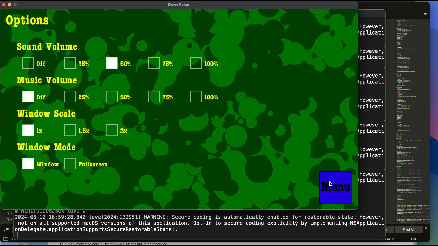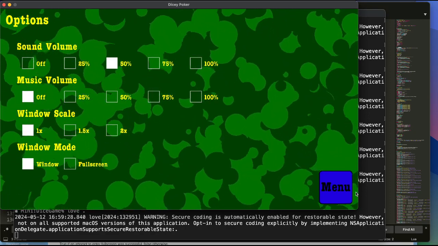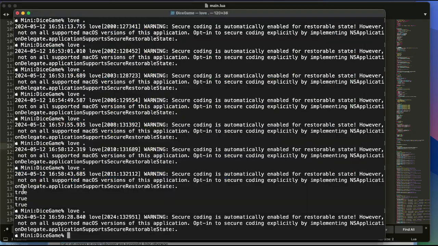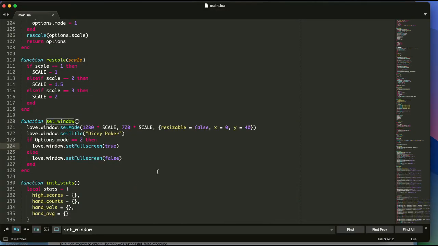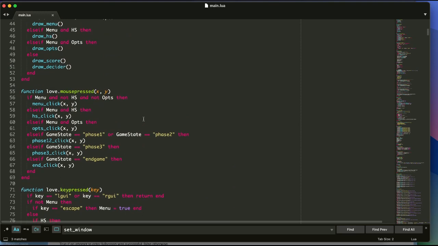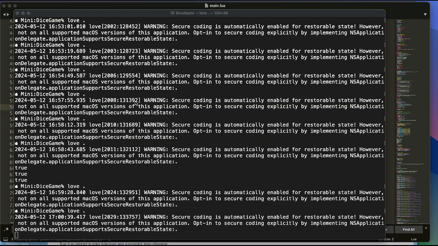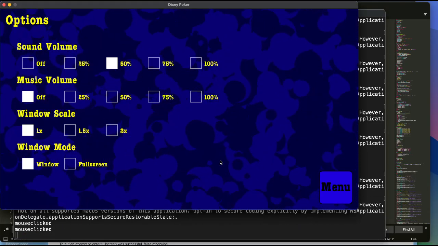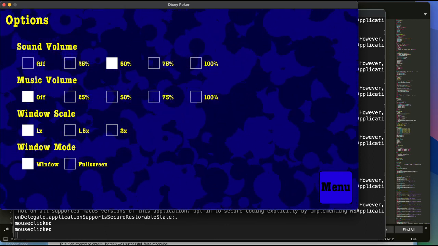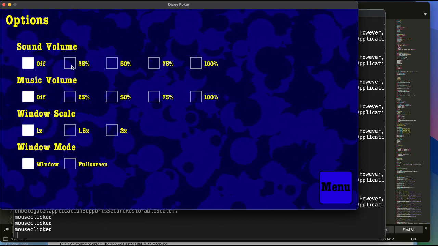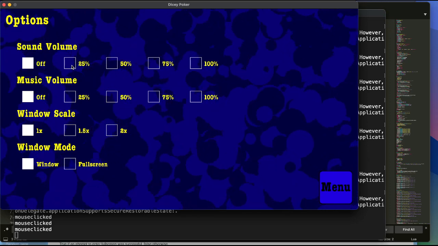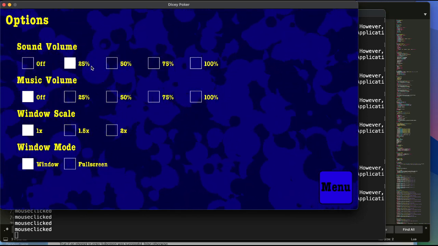Because I'm still in mouse click territory. But it's acting like it's not. So let's just see this. Okay, it didn't register as a mouse click, but that time it did.